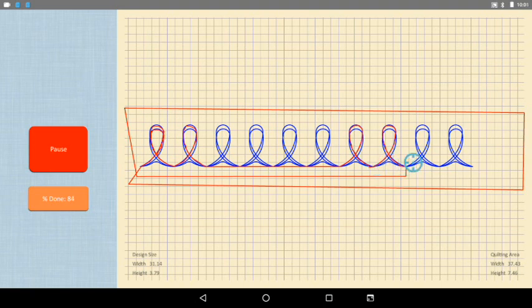And if you match these things up right, you'll never be able to tell where it stopped, except that you may have that initial double stitch if you have it doing a double stitch before you get going. It'll take a few seconds anyway.